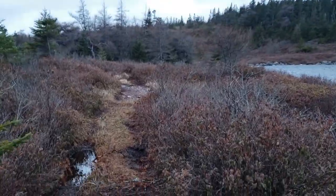Turn that around there for a sec. All right, so just up this way, I was scouting out, trying to find a place to find some good firewood. So up here, I think I got a couple of good pieces of wood that I can take back. Then, I don't know about you, but I'm thinking it's time for some food. Get a campfire going. All right, here we go.